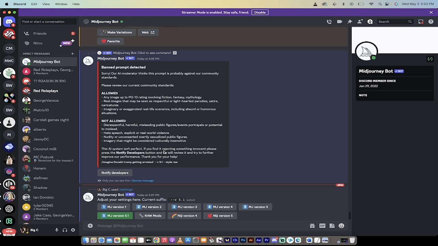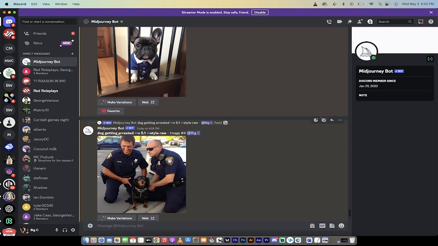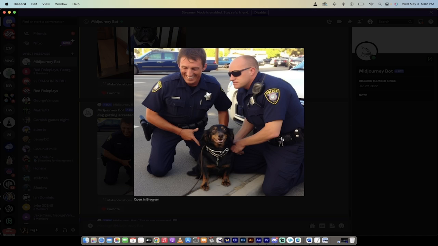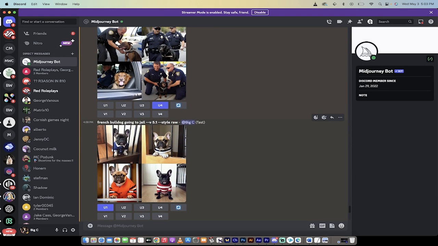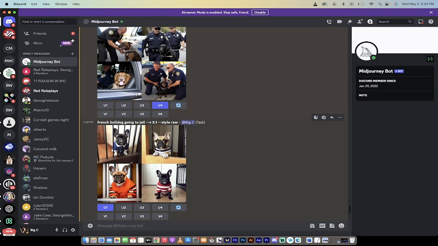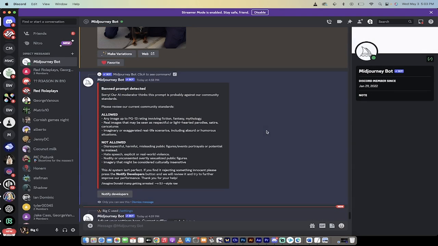I'll show you an example. I have arrested was one of the words that was kind of banned in previous versions, but now I've got one here that says dog getting arrested. And you get this absolutely adorable dog in a little dog thing. And then I've got French bulldog going to jail. In past versions, you might get ban hammered. In this one, you do not. Look at this top left one here. I would bail that. Seriously, I would bail this guy out of jail right now. I don't even care what it costs. That face is coming out. That does not belong in a prison. But jokes aside, it has a two-tiered banning system now.